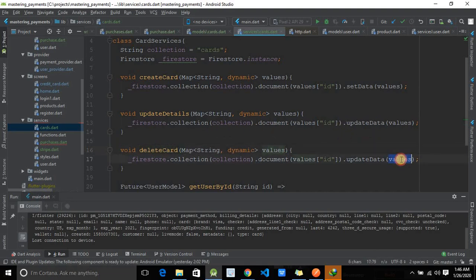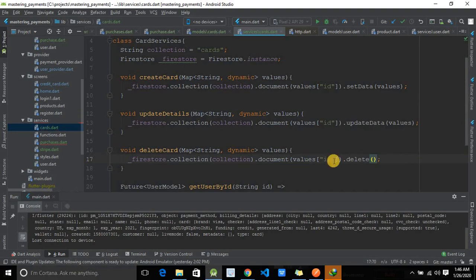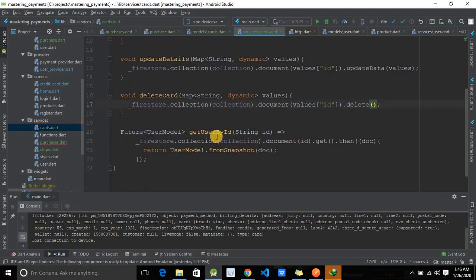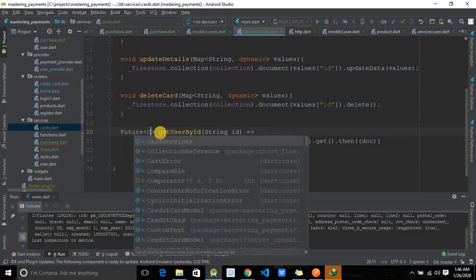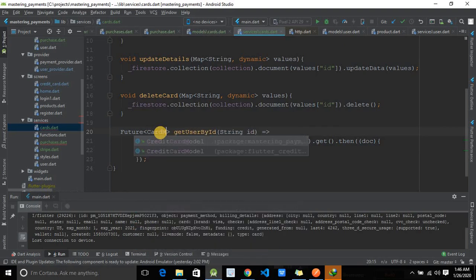And here, instead of update, we'll just use delete. And we can use card model, credit card model.